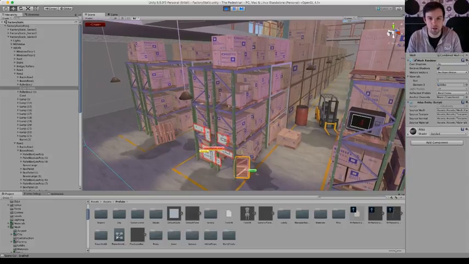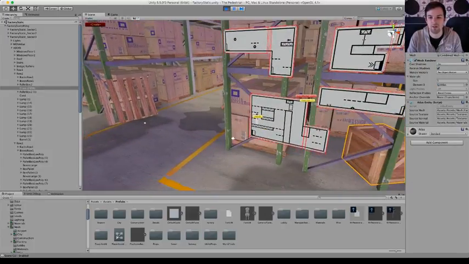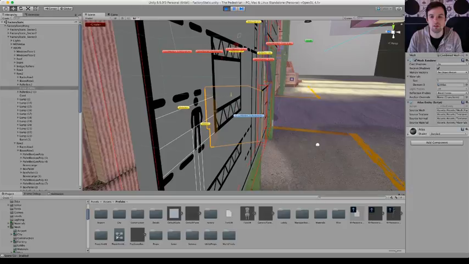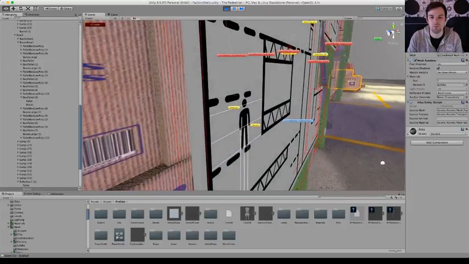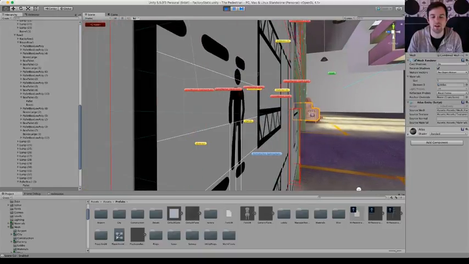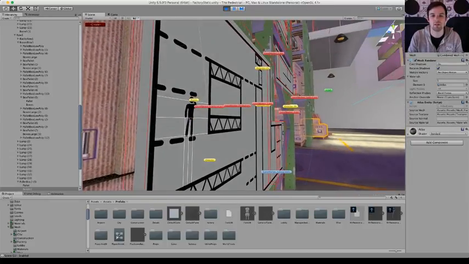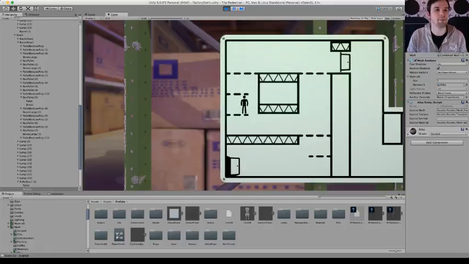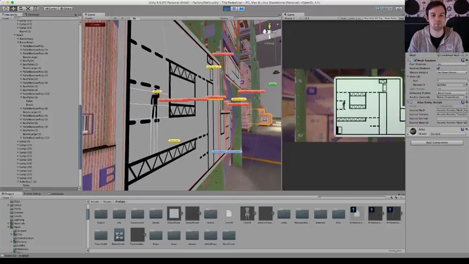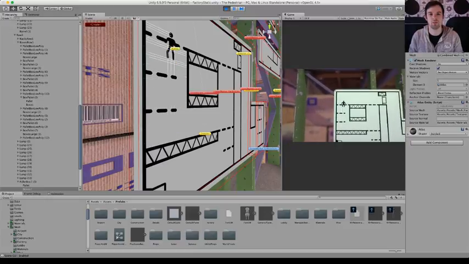Okay, so let's focus in here and let me show you what I'm talking about. Where is he? Okay, here he is. So he's totally flat, a totally flat image. And if I put him right here, actually, put you there. Yeah, okay, so now you can kind of see. This is what it looks like behind the scenes.